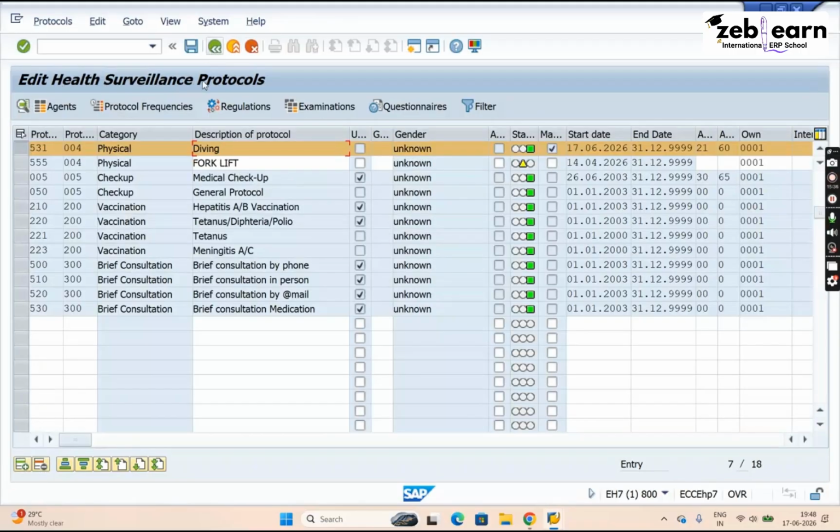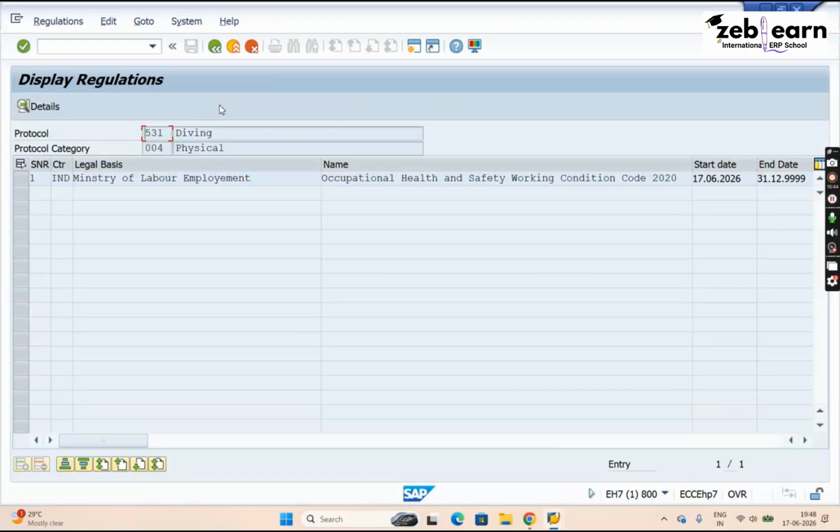Next, what do we have? You added regulation because you are saying it is a mandatory medical checkup. Mandatory option you have selected. The mandatory medical checkups are required by the regulatory bodies. Okay, you are saying according to Ministry of Labor and the name of that regulation, Occupational Health and Safety, it is a mandatory condition.